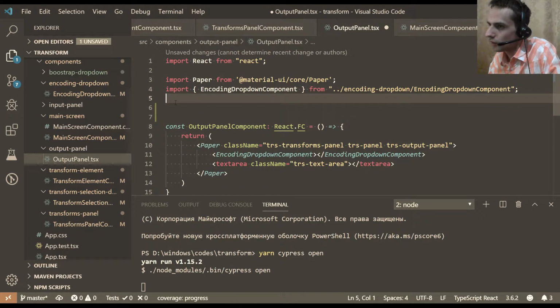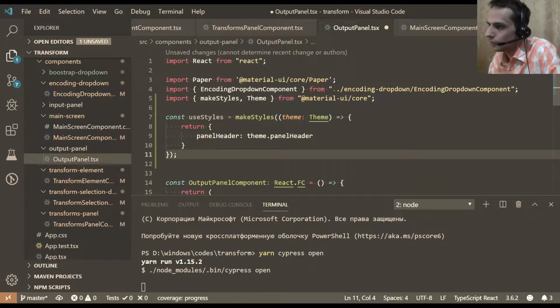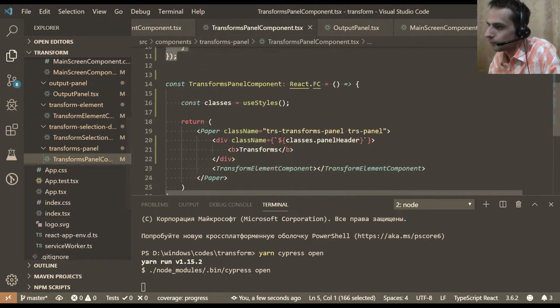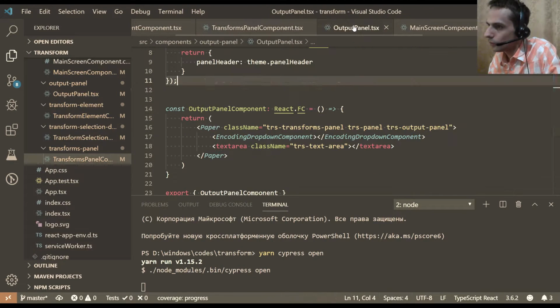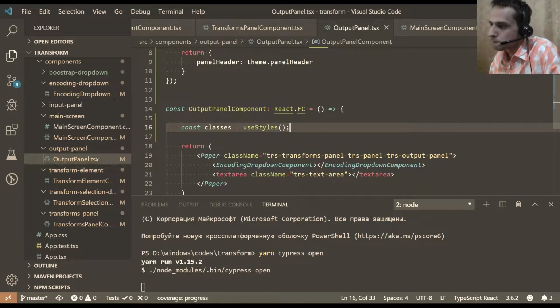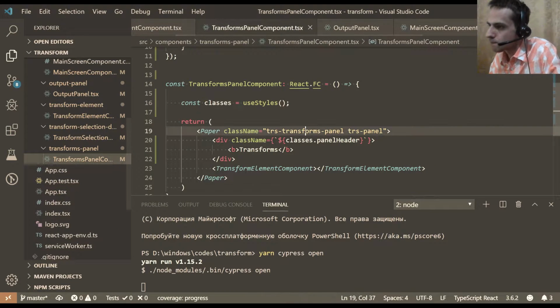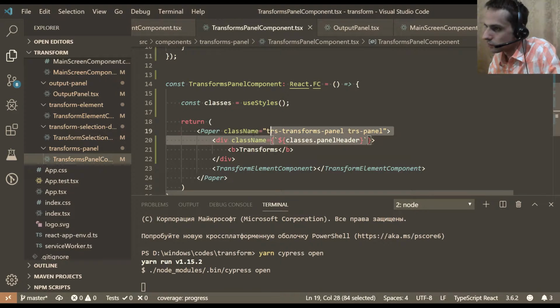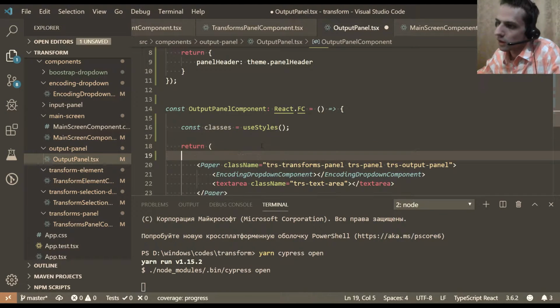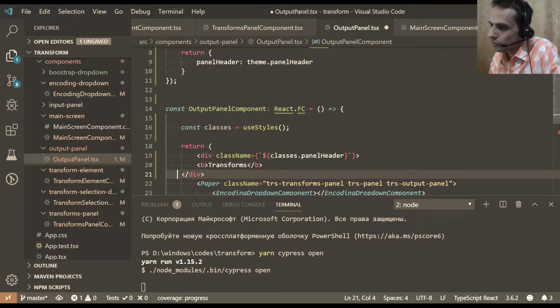This can't be good, right? But I don't know of any other way. Okay, and here we will call it output.